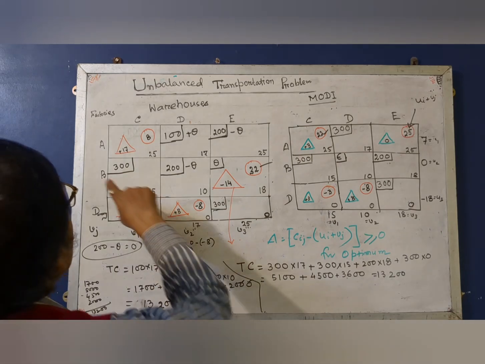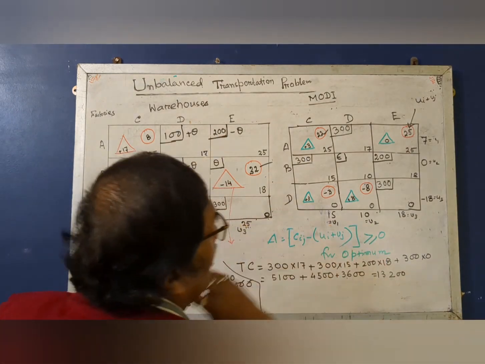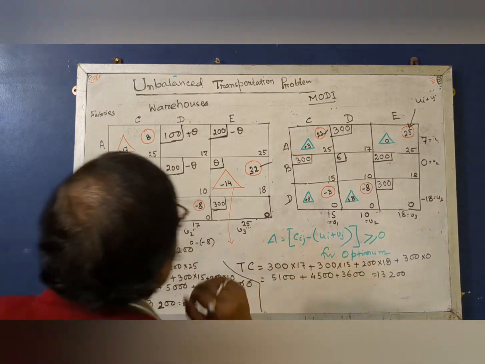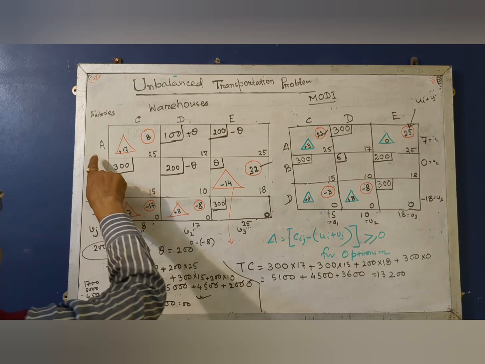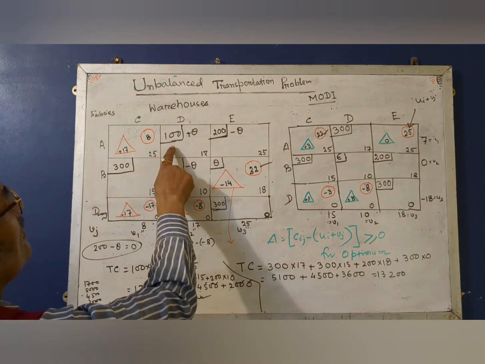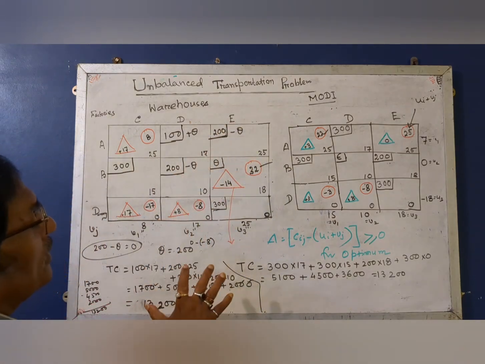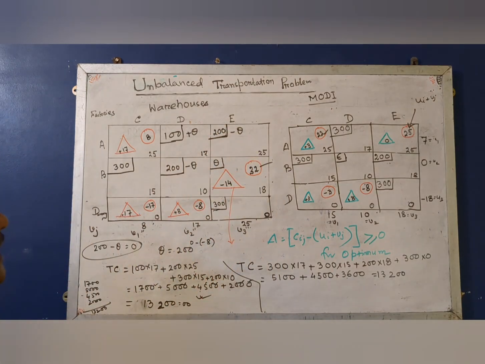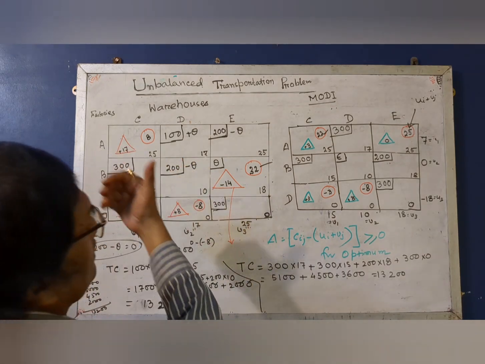That means you can say this allocation is also possible. That means it is a case of multiple solutions. As the lowest cost is minimum, but in two ways you can shift the quantity to the destination. That means it is also allowed. From factory A you can shift 100 quantities to factory D, and from factory A to E. In this way also you will get the same cost. That's why, as a manager or decision maker, you can also apply your decision to this matrix.